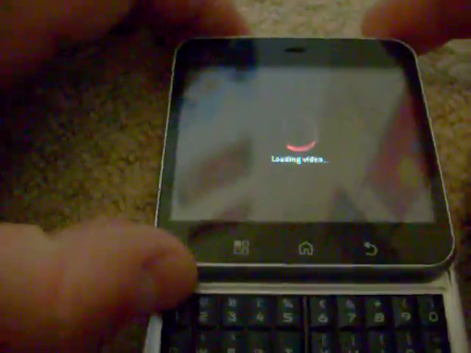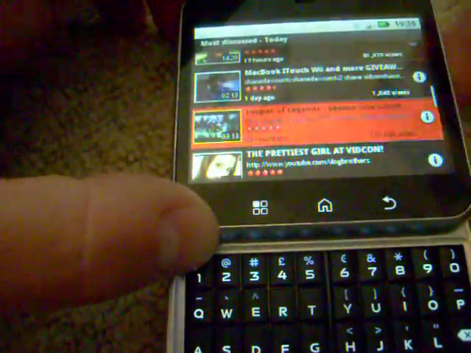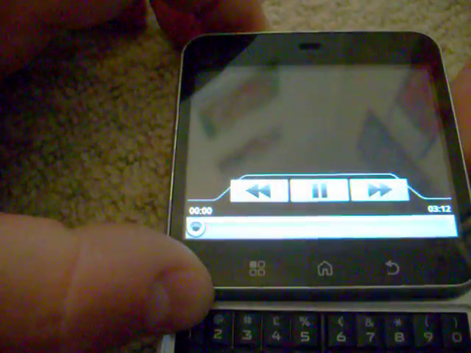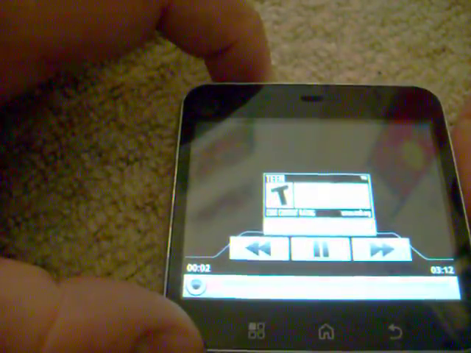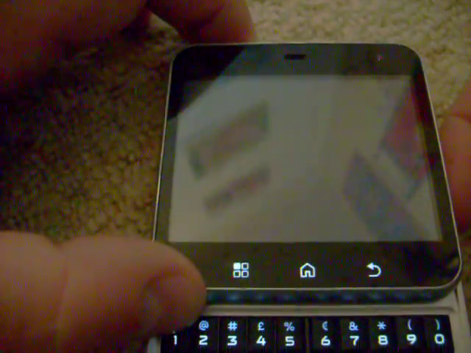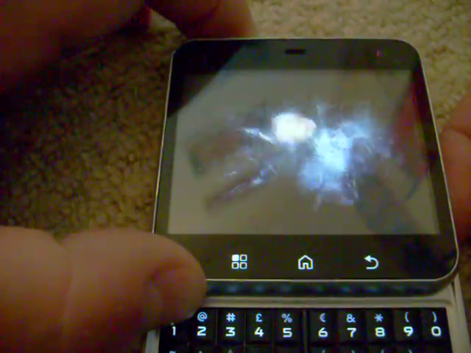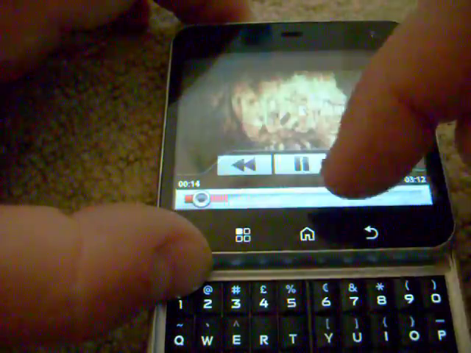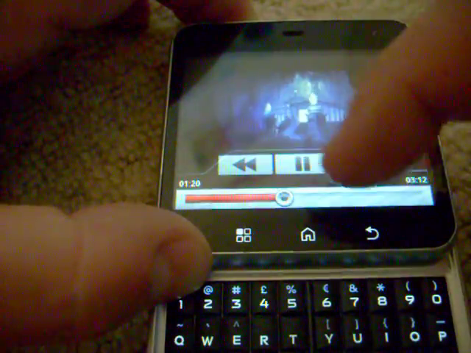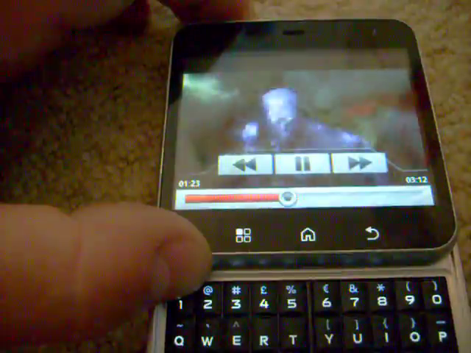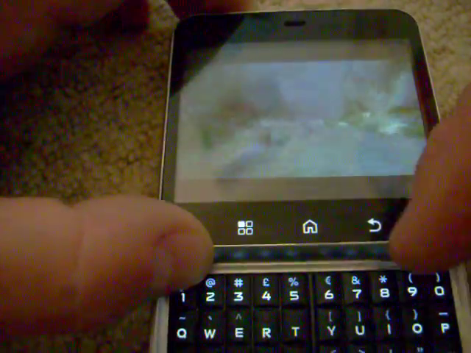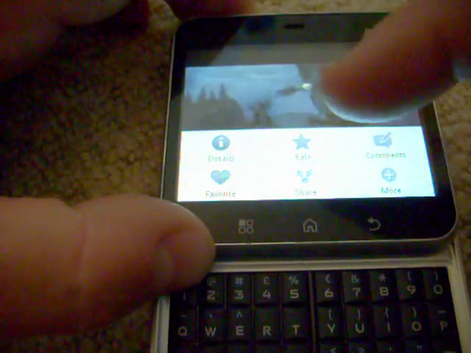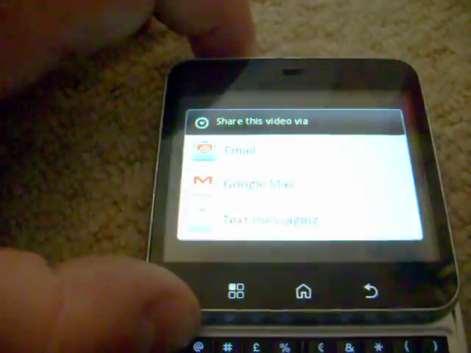Let's see if we can wake this screen up by closing it and reopening it. Yes, I can. So that's better than pressing the power button. Let's try another video. Oh, this one works. So there we go. You can see that the YouTube video is loaded up there. Let's scoot through it. Picture's pretty good. You can add your comments or share it with others. Press share, just like you can with the pictures as well. Google email, text messaging if you want to share it that way.